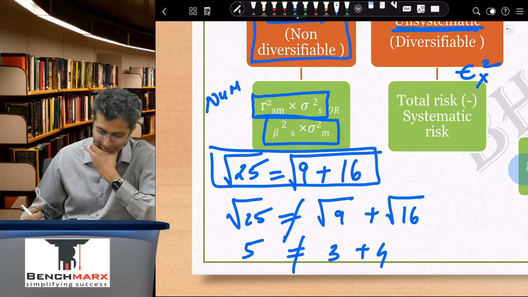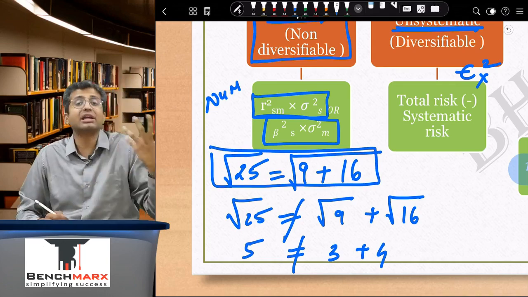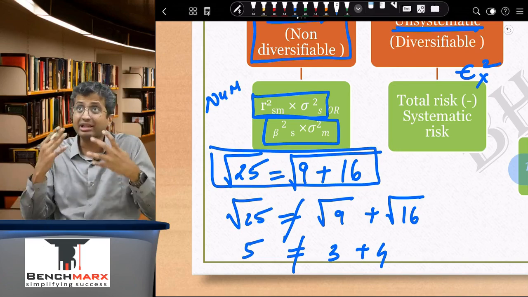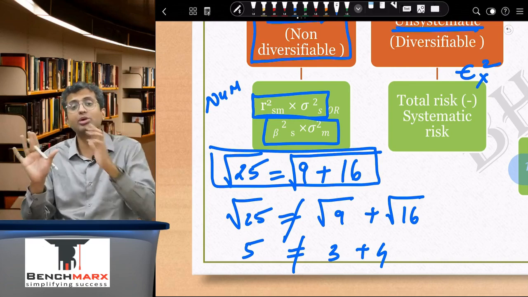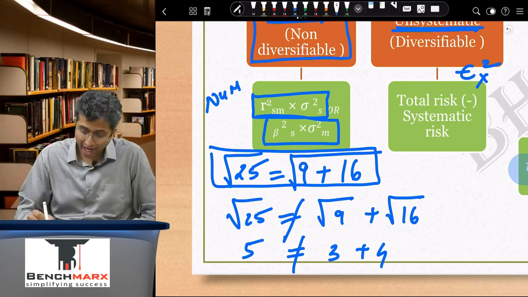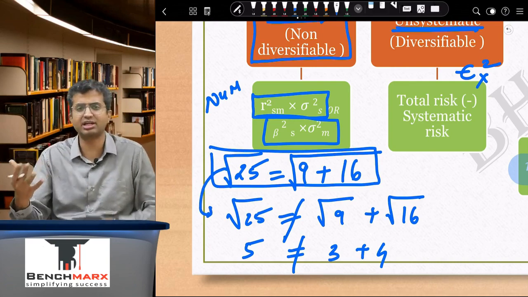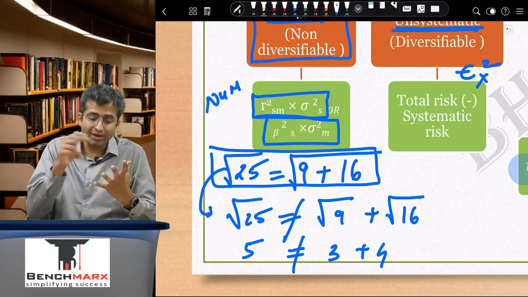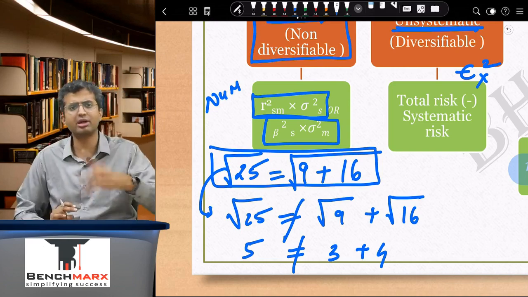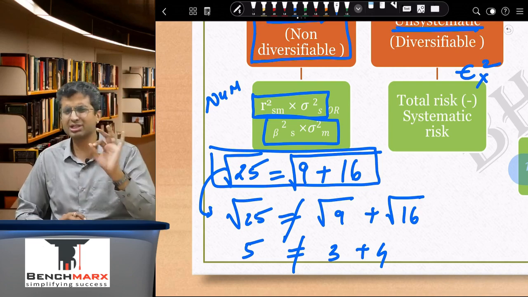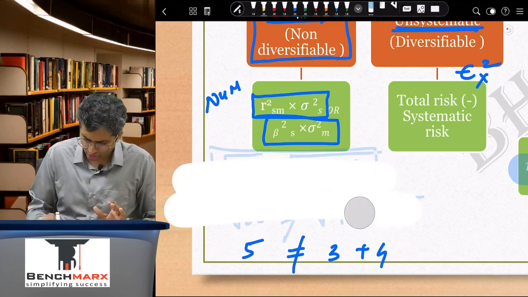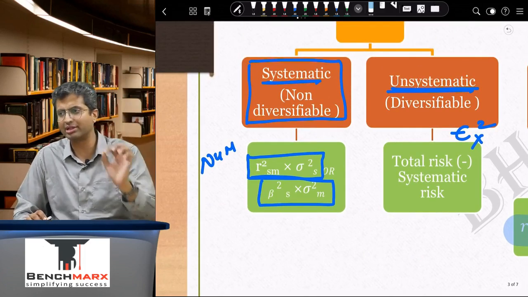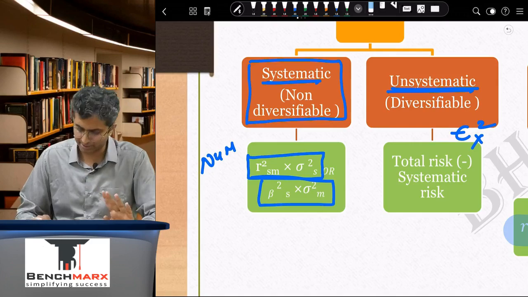Sir, concept tangent pe ja raha hai. 25 is like the variance. 25 over here is like the standard deviation squared. 9 over here is like the systematic risk squared, and 16 over here will be the unsystematic risk in squared terms. If I take the square root of 25 and get the standard deviation, that is 5, if I take the square root of systematic risk and get the number 3, I will wrongly assume that the balancing figure over here is 2, which is not the unsystematic risk. समझ में आता तो ठीक है, otherwise just remember, long story short, unsystematic risk will be calculated as a balancing figure from total and systematic. However, it will be done in squared terms.